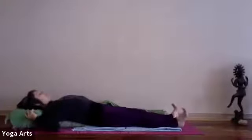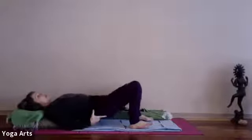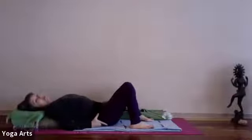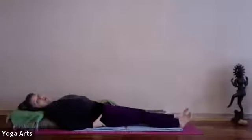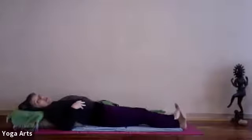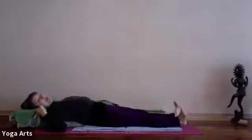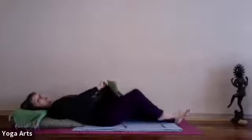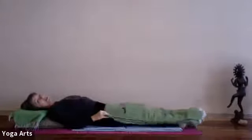Now, take your legs out and move a vertebrae or two off of the bolster. Lift your hips up and just shift forward towards your feet, a vertebrae or two, so that you end up more with your ribs on the bolster and less of your back waist on the bolster. So move towards your feet a little bit and then adjust the blanket under your head again because it's probably too far back. And of course, if you need that blanket over you, you could just put the blanket over your legs if you need it.